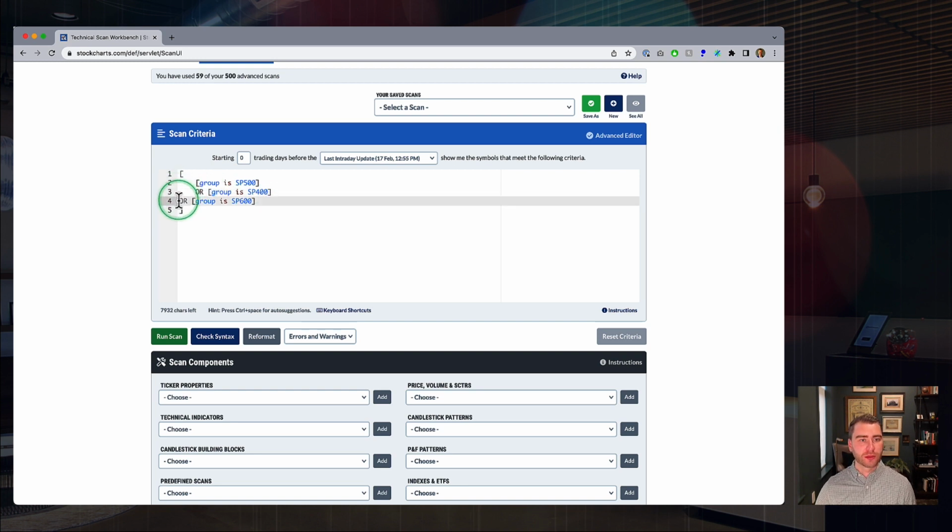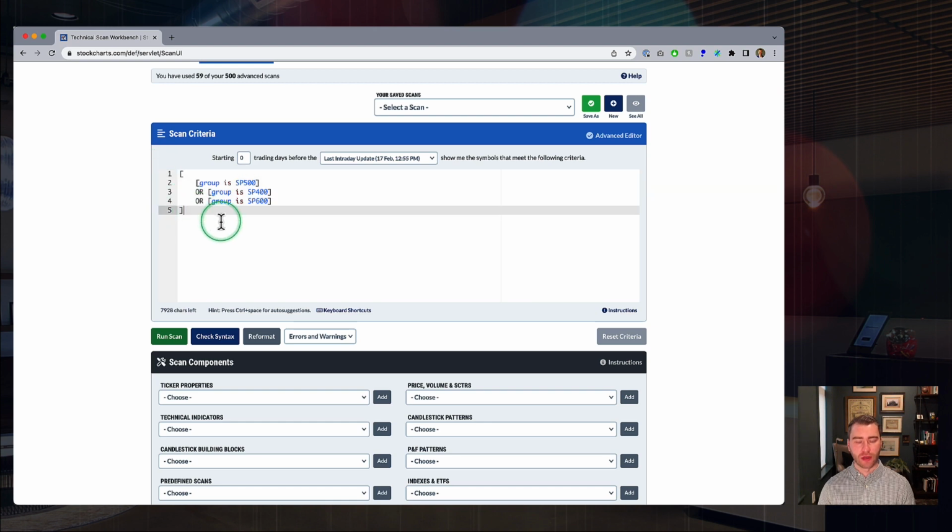And to clean this up a little bit, we'll tab these over onto new lines. So it's kind of like when you were in high school working on math, and you had to wrap the whole thing in parentheses that you wanted to keep as one group. We're doing the exact same thing with brackets here. So we've got a bracket, then group is S&P 500 or S&P 400 or S&P 600. We've wrapped that whole thing in some brackets.